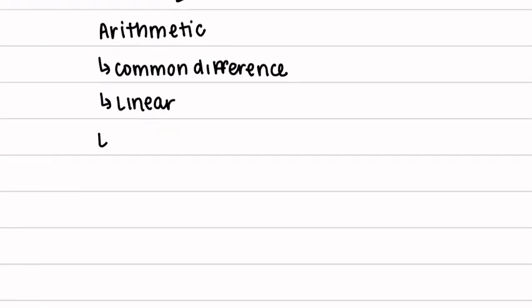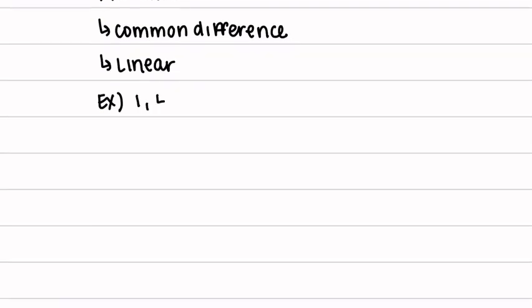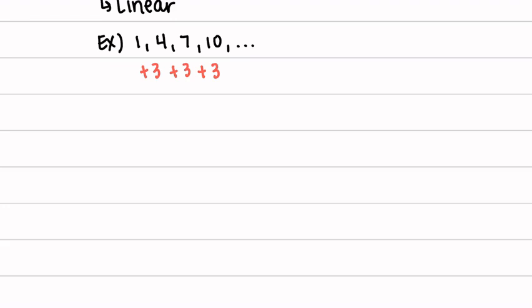An example of an arithmetic sequence would be the sequence maybe like 1, 4, 7, 10, and so on. What makes it arithmetic is that to go from one value to the next, I add 3 to get to each new value, and this is called the common difference. We said that arithmetic had a common difference, and so in this case, that common difference would be 3.